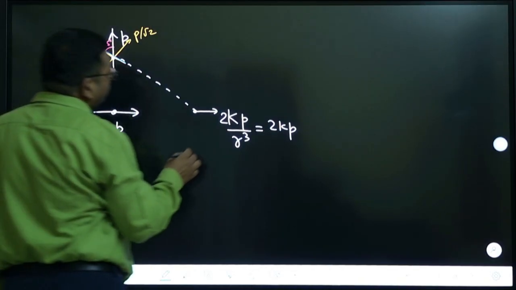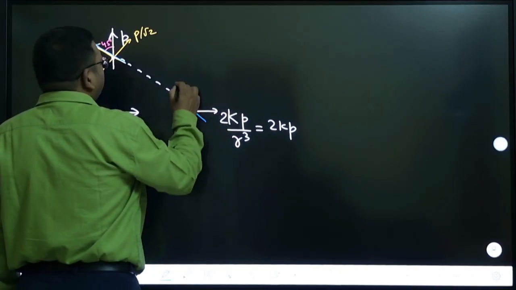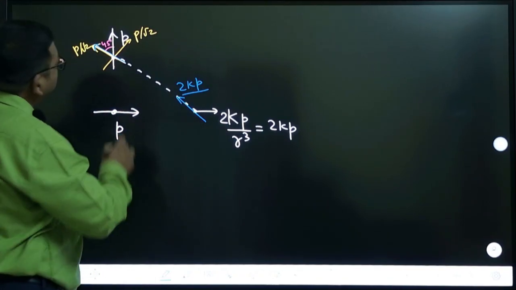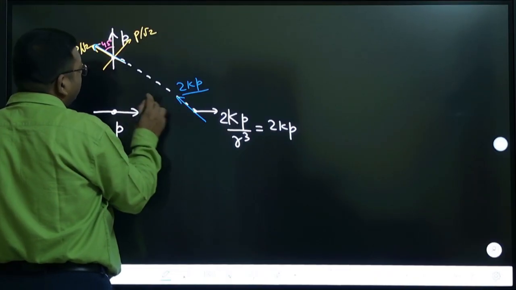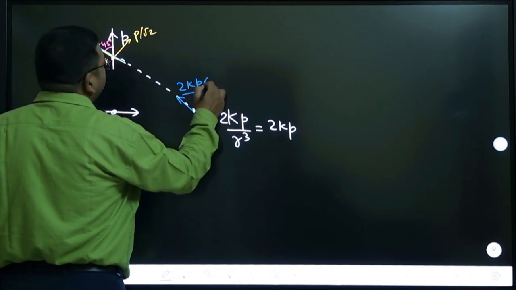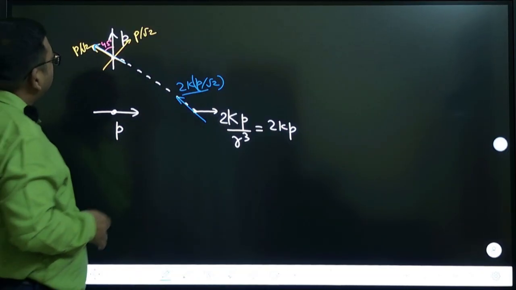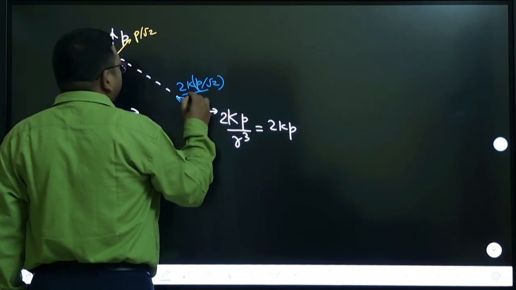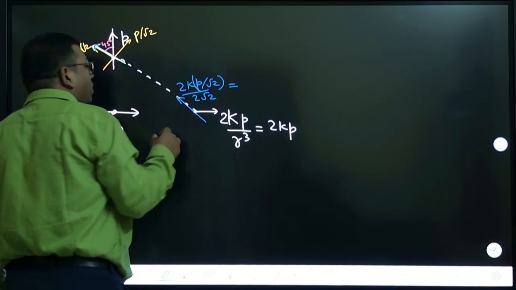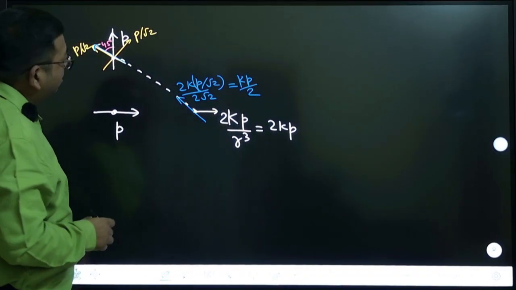for this P by root 2, we will have a field in the same direction, axial field. Again 2 kp by r cube. R means this distance. This distance is root 2, right? Root 2 cube. And also note that this p is p by root 2. We need to make sure we write properly component. 2 kp root 2 axial by r cube. R cube is root 2. So 2 root 2 will come from here. So this 2 got cancelled. This comes as kp by 2, right? In this direction we are getting.